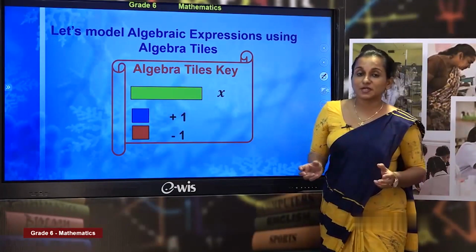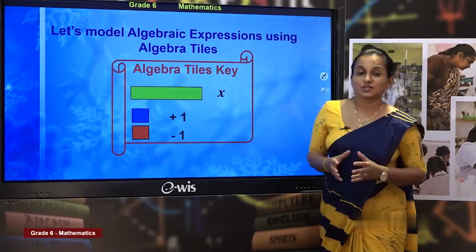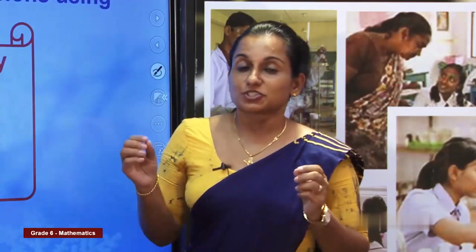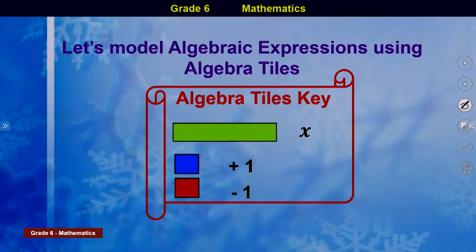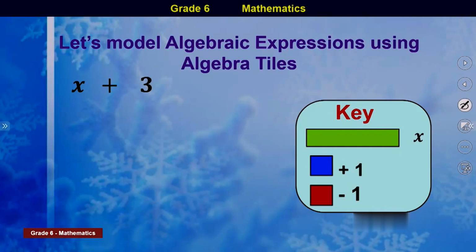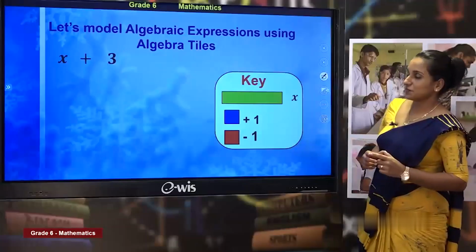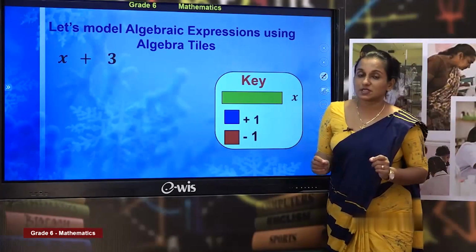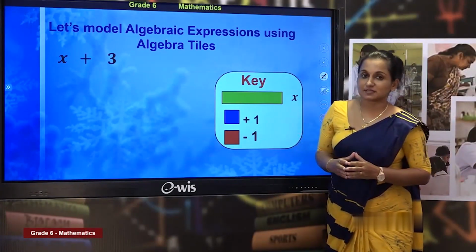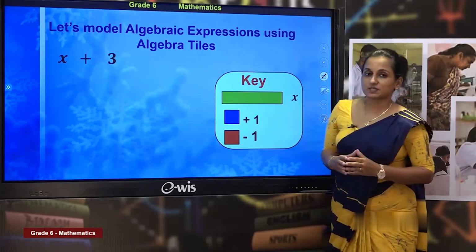We use algebra tiles to model algebraic expressions. Now shall we model some algebraic expressions using algebra tiles? Let's see. Here I gave you the key, that means what we have learned about algebra tiles. Now I want to represent x plus 3 using algebra tiles. How do I represent that?